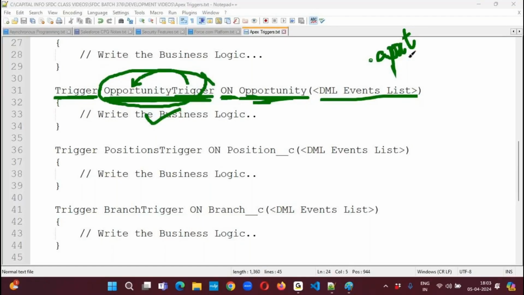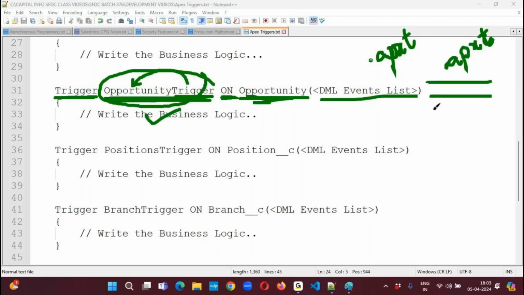Suppose it is a class, it stores with the extension .apxc, but a trigger will be .apxt. Apex trigger. Each trigger code will be stored inside a file with the extension .apxt.